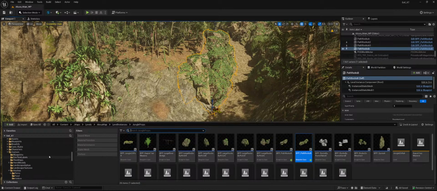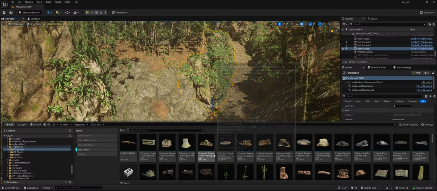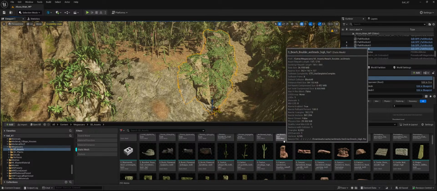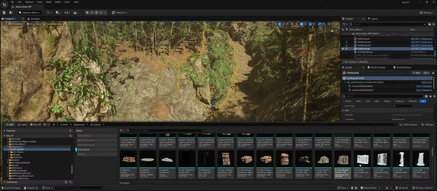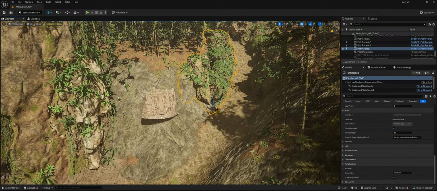Now we'll add a couple of Megascans right here because I want something a little bit different down at the end. I'm thinking something like this, maybe.